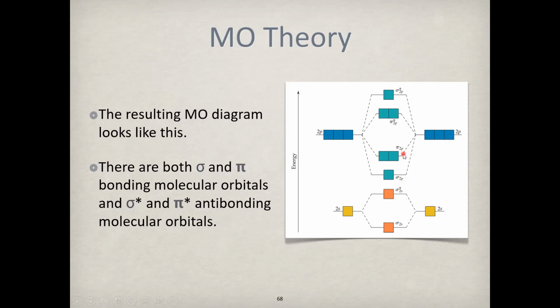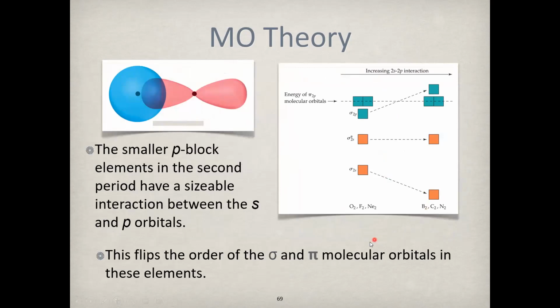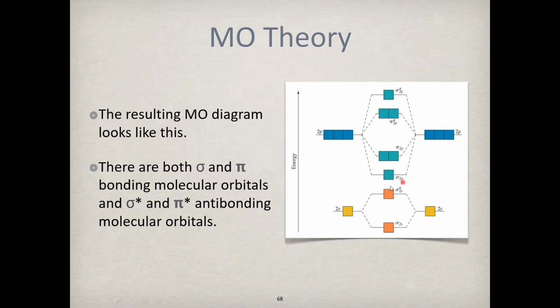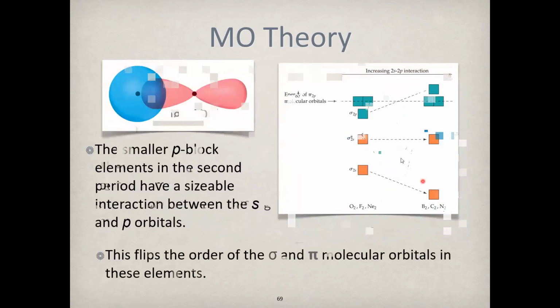So sigma and then 2 pi orbitals. And then we have the anti-bonding there. But what we will see in some cases is, if we go back for a second, you can see with the 2p, we've got sigma, then 2 pi, and then we have the anti-bonding for pi and sigma. What we'll see with some of these elements, things like boron, carbon, nitrogen, is the sigma 2p bonding orbital is actually going to wind up being a higher energy than the pi 2p bonding orbital.